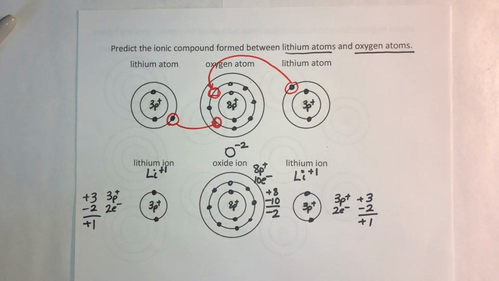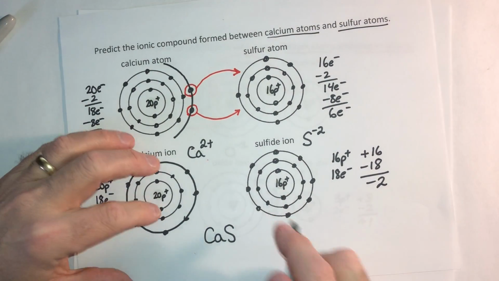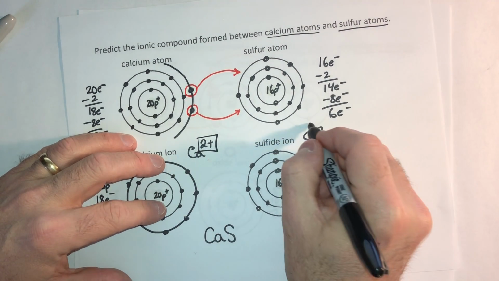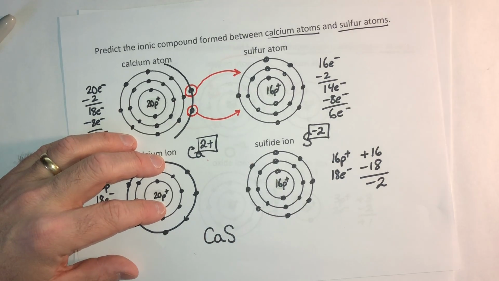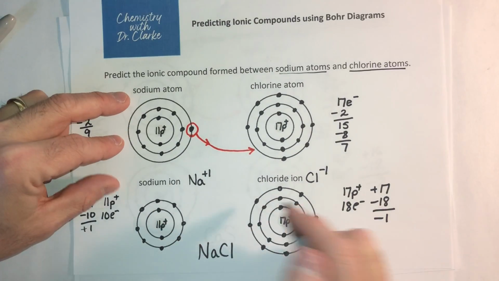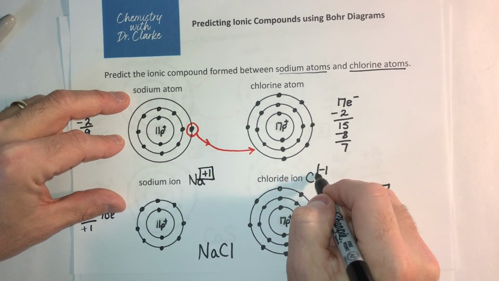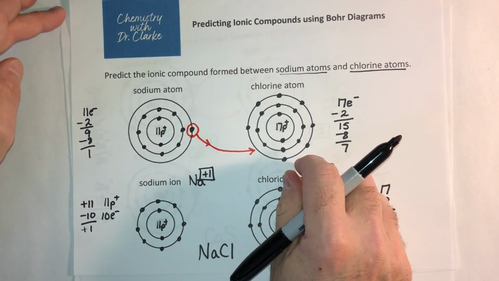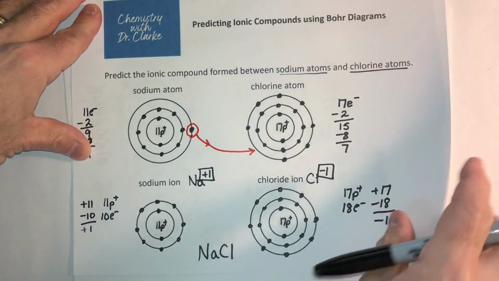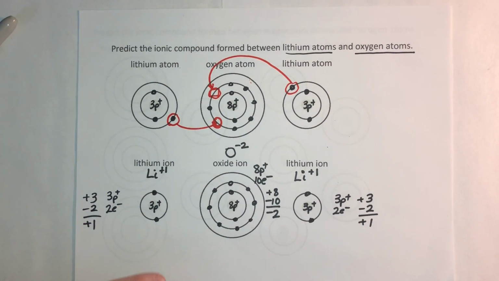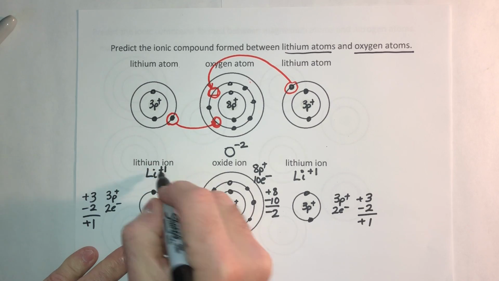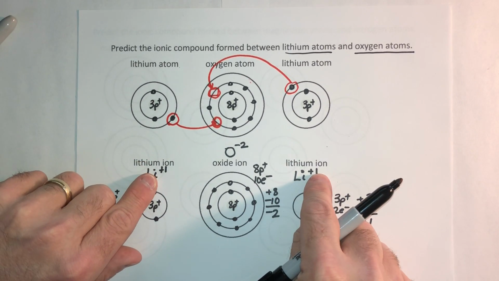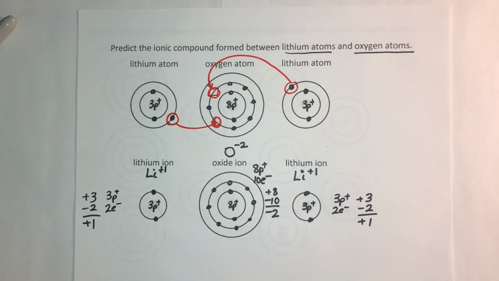In the last example, if I can find my last example, here we go. See, I had 2 positives and I had 2 negatives. The 2 charges balanced. If I look back to the original first example, I had a positive 1 and a negative 1. So for this one here, the total positive and the total negative balances, but it's spread out over 2 lithiums, right? I've got positive here and positive here. That gives me 2 positive to go with the 2 negative.